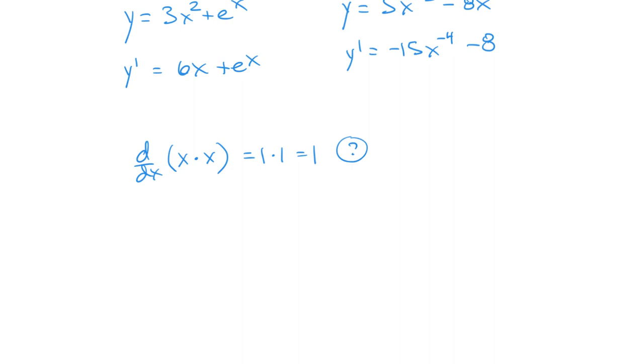But you might think, I'm not sure about that, because isn't x times x just x squared? And we already know the derivative of this. We can use the power rule and get 2x. So what that shows is there is no easy product rule like this. The sum rule and difference rule work really nicely. This one just doesn't work. So we're not going to be able to do that. But there is a product rule and also a quotient rule that we can use that will always allow us to take the derivative of products and quotients.